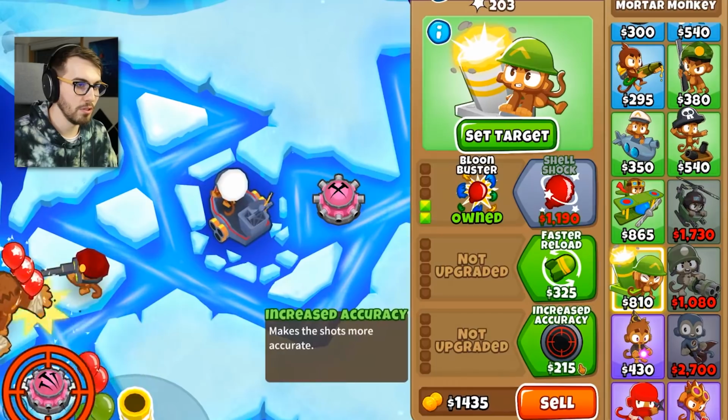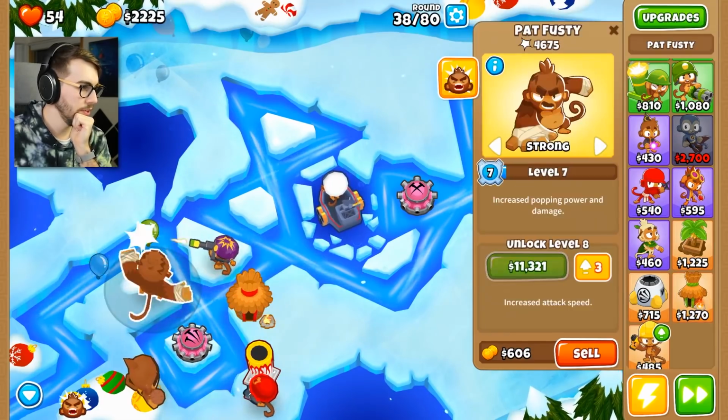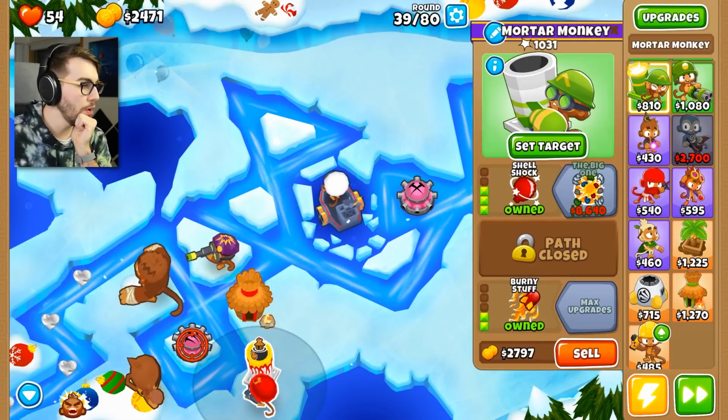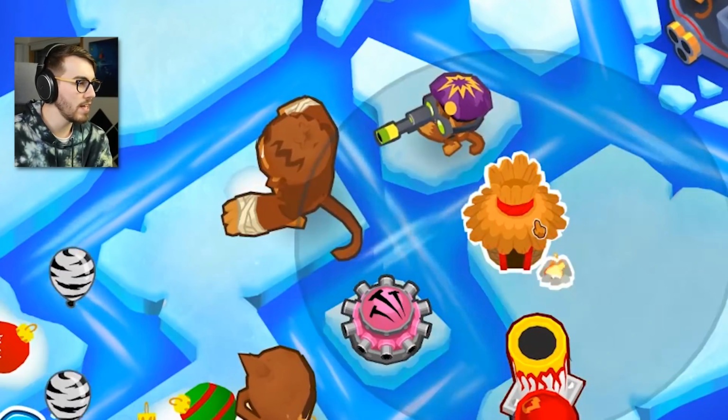You wanna bust some balloons, bro? Yeah, that's what he wants to do. Go ahead and put one of these down. Give these guys some radius. You don't have radius? Really? He's so close to being in the radius of this thing.